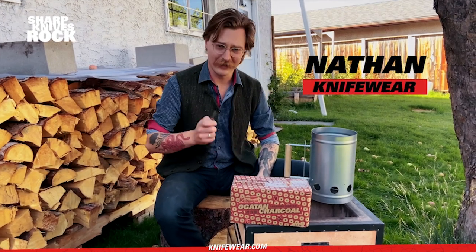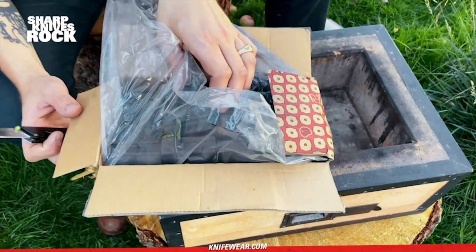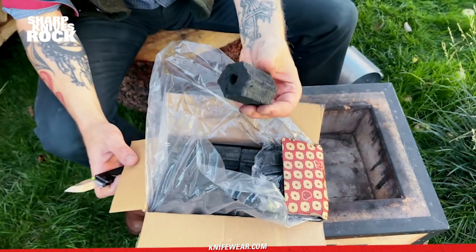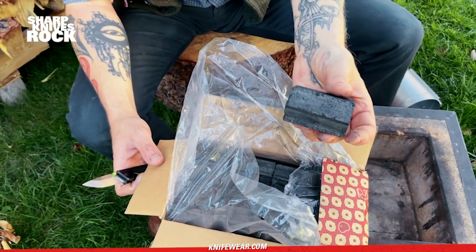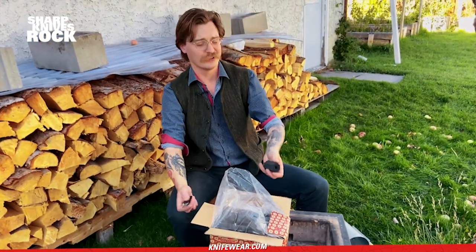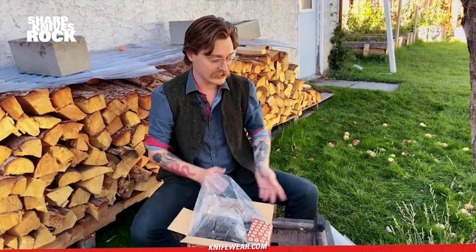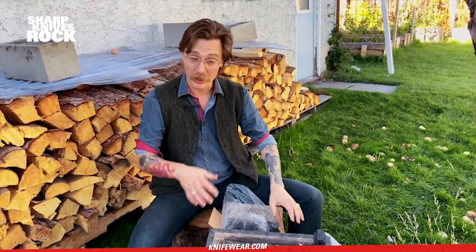All right, so let's take a look at this charcoal. This guy comes in a 6-pound box. It burns for about 2 or 3 hours at a time. It's definitely easier to light than the Japanese Binchotan charcoal, but it burns longer than the lump charcoal, so it's a nice happy medium. I like to use it to help get my denser Binchotan started, or if I'm just cooking a quick meal and I don't need something that burns for 4 or 6 hours.